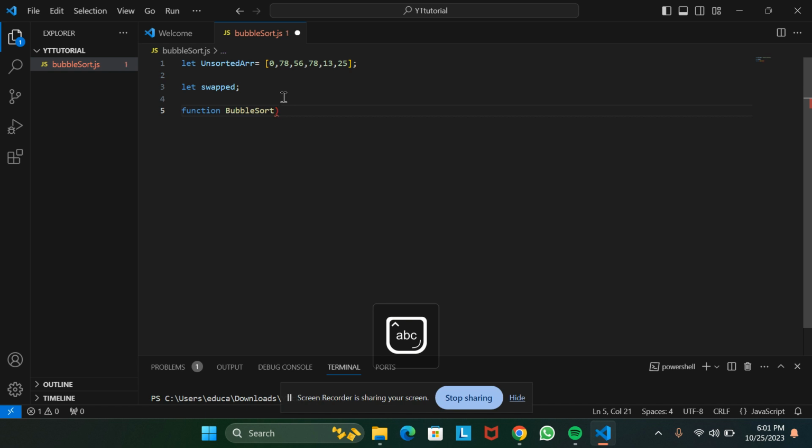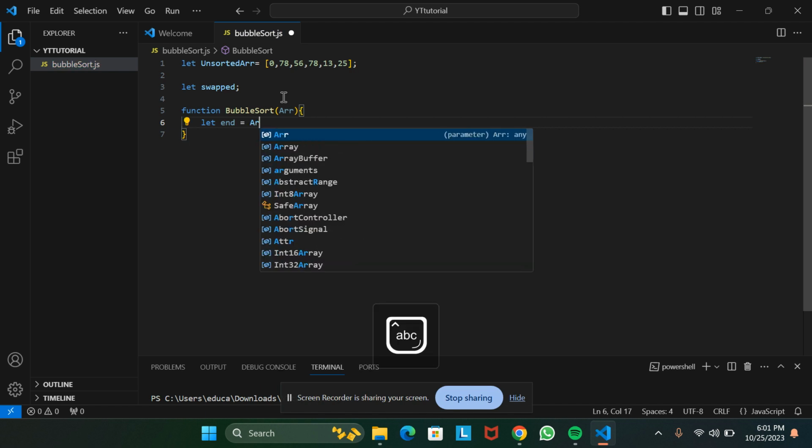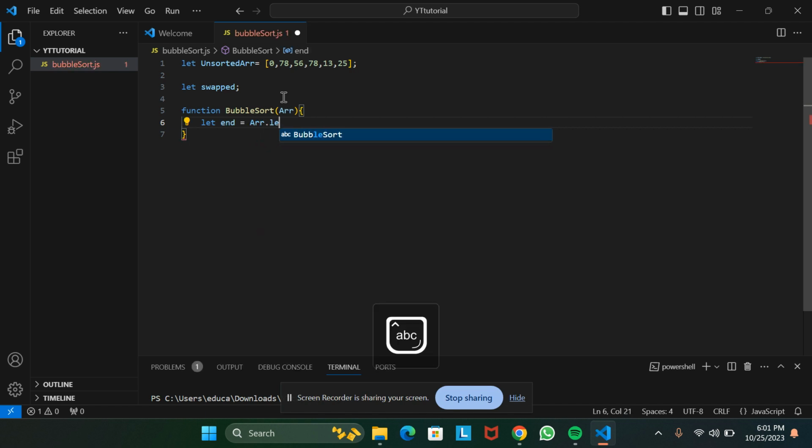In this function we pass a new array, which we'll call sorted array, or we can just call it array. And in that array we need to name the end of the array. The end of the array will be the length of the array minus 1. That will be the end.